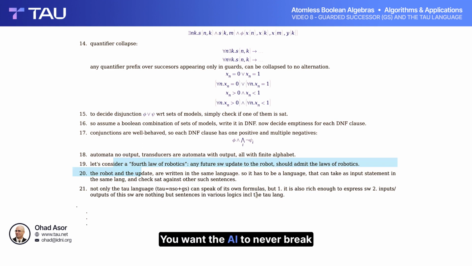You want the AI to never break certain conditions, but you're not going to invent infinitely many languages just to start speaking with your AI. It's not going to work. You need a trick of this form. Now, we said that the language can speak about multiple Boolean algebras at once. So which Boolean algebras typically should occur that we intend to implement in the Tau language?